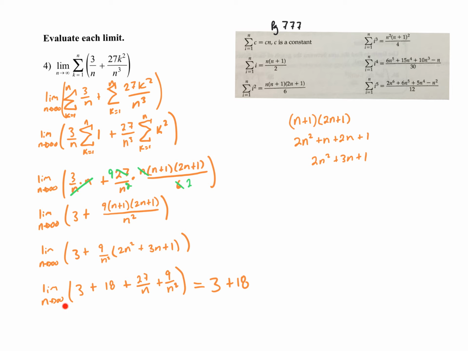So the bigger that n gets, the closer this thing goes to 0. As n approaches infinity, this term approaches 0. Same thing with this term. In fact, this one even approaches 0 faster. So this would be plus 0 plus 0, so this would be 21. So the area under this curve would be 21.